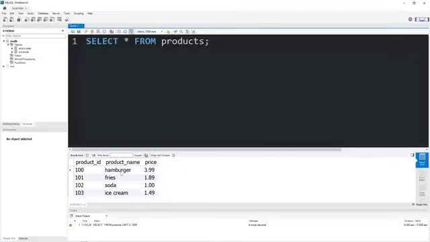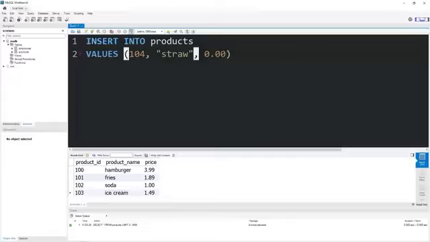In an earlier example, we have a table of products. A few items on the menu for sale are hamburgers, fries, soda, and ice cream. Let's add a few items on the menu that would be free. This could include napkins, straws, forks, and spoons, something you would commonly see at a fast food restaurant. If we're not using the default constraint, we would have to enter in those prices manually. So let's insert into our table products our values. Product ID 104 will be a straw. The price will be $0.00.